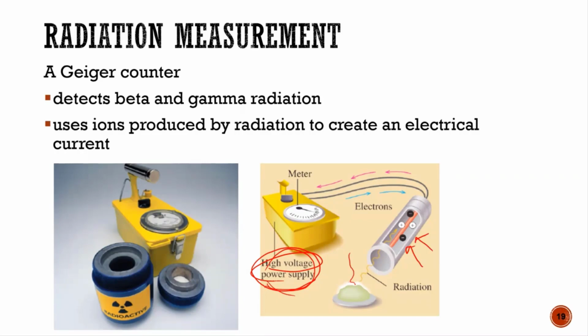So that's why in the movies, if the Geiger counter goes over something, at first it might just click once, but then when it's supposedly over something harmful, you hear a lot of clicks. Well, that's because it's emitting a lot of radiation and it's stripping a lot of particles of their electrons. You can think of that as making a bunch of free radicals. Because essentially free radicals are just unpaired electrons. So if I knock off one electron, now I have an unpaired electron. That's a free radical.